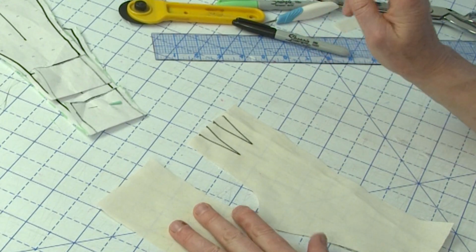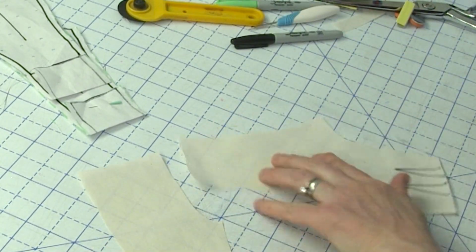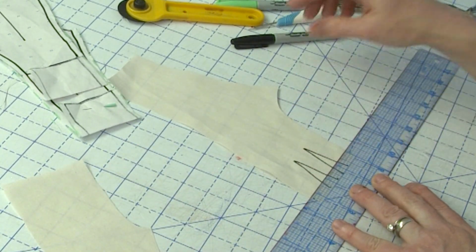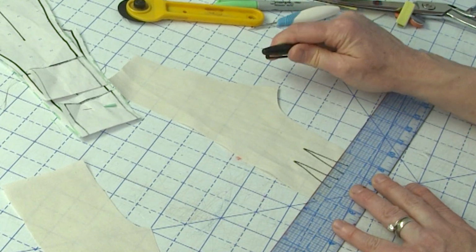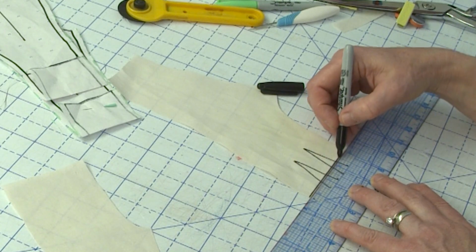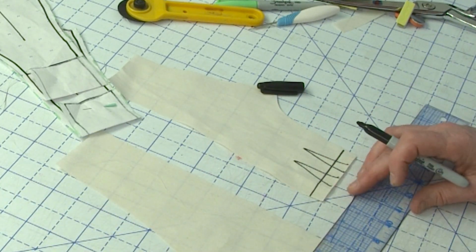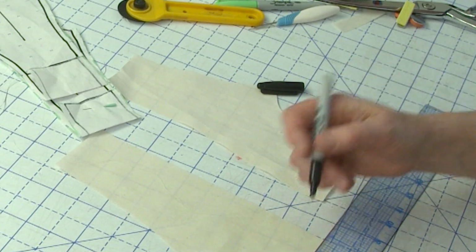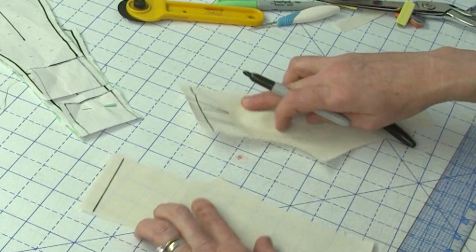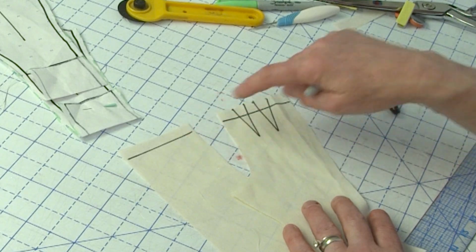All right, so the first thing I'm going to do is mark the original waistline, and we just want to have this on here for reference. So I'm going to go ahead and mark that. You can measure your pattern piece or whatever you added to the top, just measure that same amount and mark it on the tops of your muslin so it looks like this. So this represents the original waistline, front and back.